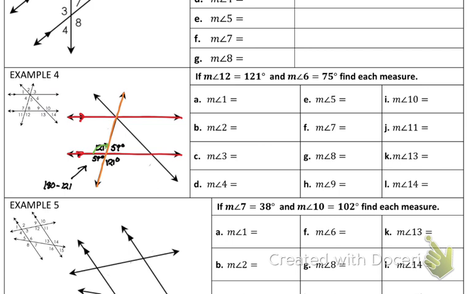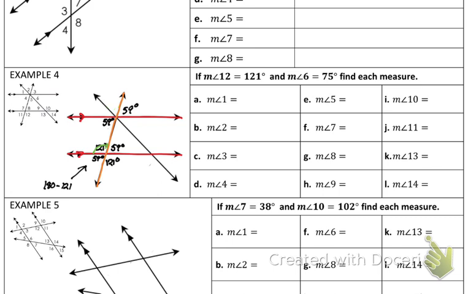Instead, I'm going to go, well, let's move this 59 up here. Because this angle and this angle are alternate interior angles. So that works. And then I might go, do you see this vertical angle with that 59 degrees? Do you see that straight across? Yeah. So I'm going to go ahead and put that one as 59 degrees. And maybe now I pause. Because I can't do the alternate interior angles. I'm also going to note if I want to use corresponding angles with that green one, that would be this entire angle here too. So I don't want to write that one in because it'd be the entire thing.